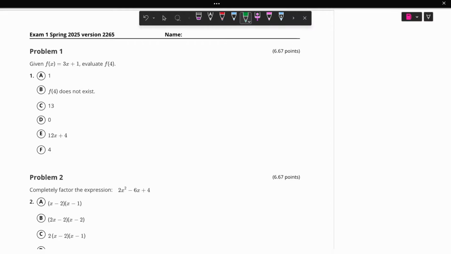So in order to solve that, we just have to plug in 4 for x here, replacing all of the x's with 4's and then simplifying, and that will give us our answer. So first I'm going to write out the original function here. So f of x is equal to 3x plus 1. And then I'm going to rewrite it as just what is the function f going to be equal to when x is equal to 4. So to find that out, we just have to replace x with 4. So we end up with 3 times 4 instead of x, plus 1, and then simplify.